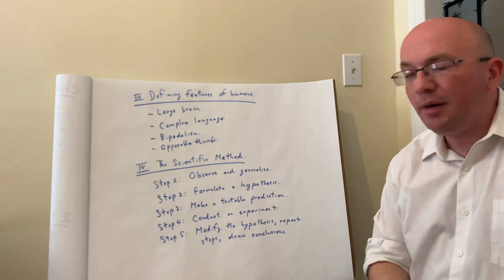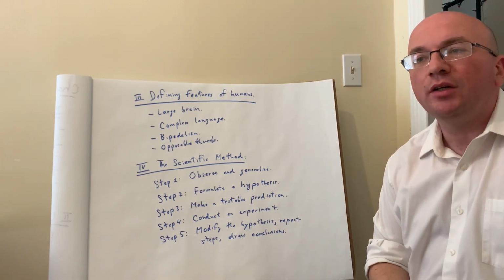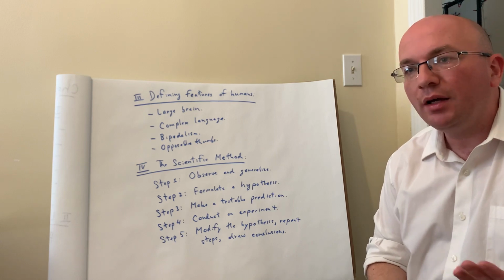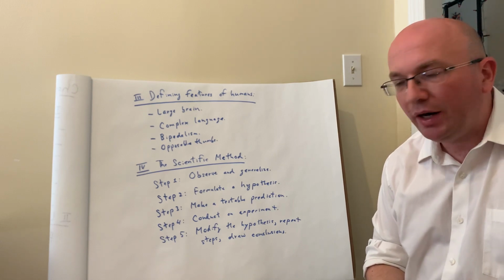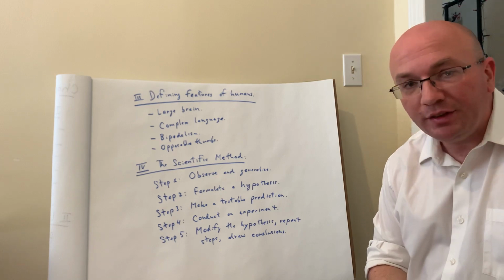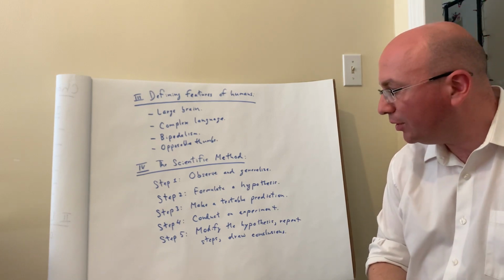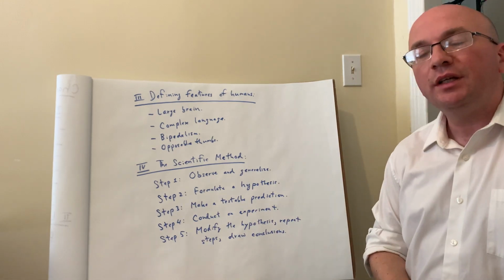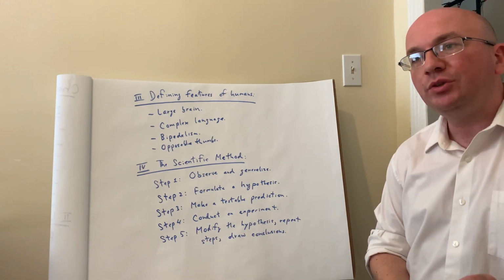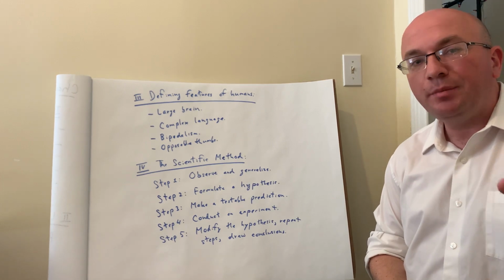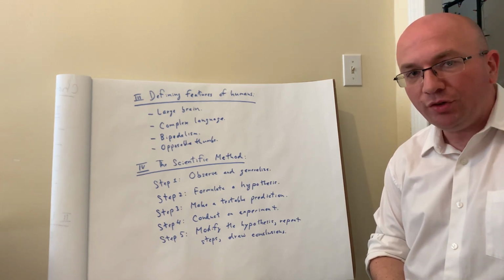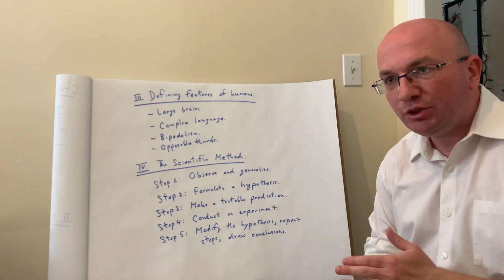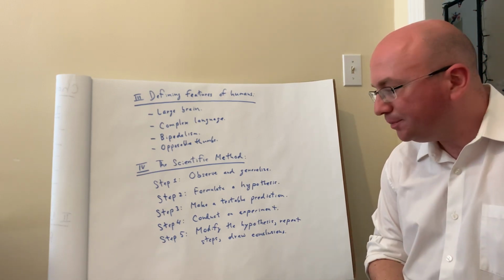Step 2, you formulate a hypothesis. And you're saying, okay, it's basically a question you're asking. Why can't some students see the board well? Why are they squinting? Why are they having difficulty seeing what's been written on the board? Step 3, you make a testable prediction. Let's say a prediction is, if I give the students a certain medication that will somehow improve their vision, will that have an effect? Will it make them much more easily able to see the board?